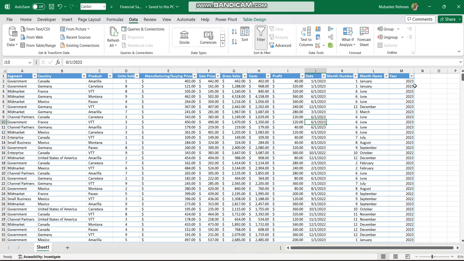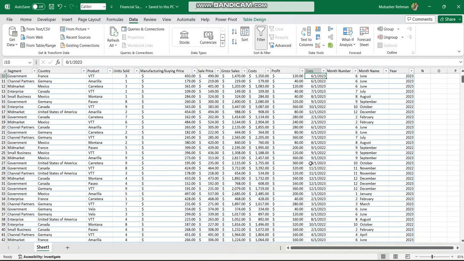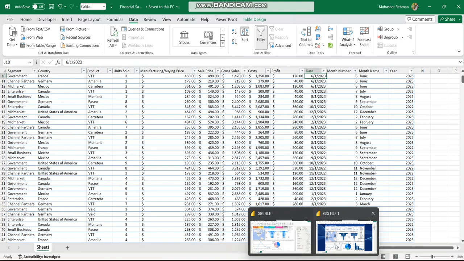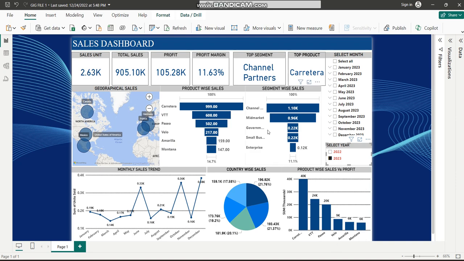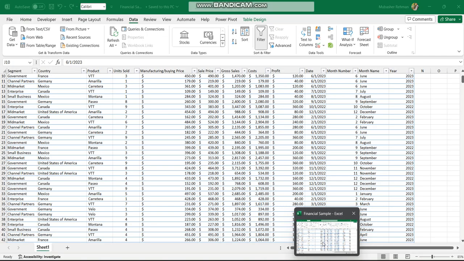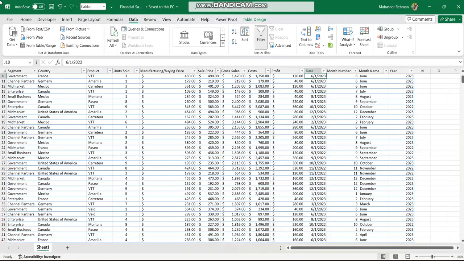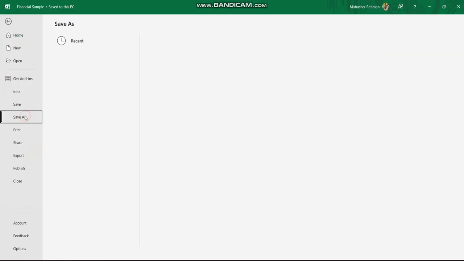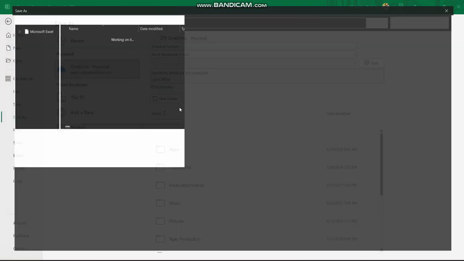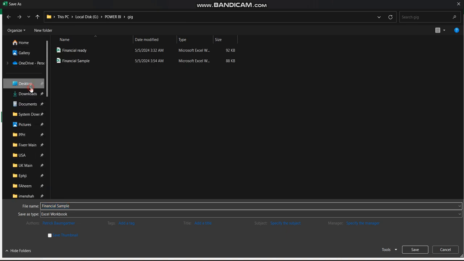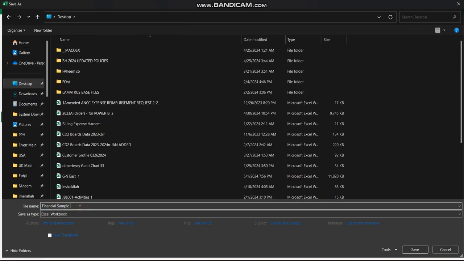You can see this. Okay, now the question is how you will be transforming your data into this. What you need to do is, when you download the best practice, you will get this file and the Excel file. You will get both files. You just need to open the Excel file and save it into any destination. For example, I'm putting this file on my desktop, and I'm naming it sales sample 1.